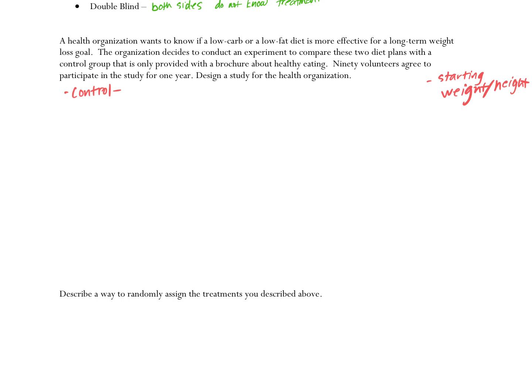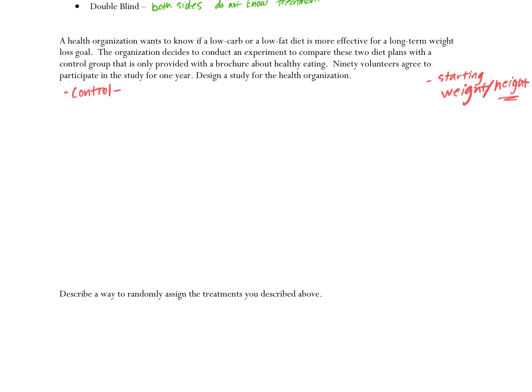And maybe what we do in terms of height is, certainly taller people we would expect to weigh more. So we might say, I want to make sure all three treatment groups have some tall people, some medium height people, some shorties. Could we use BMI if we want to factor in height? We can't control for BMI, but that might be another thing we would use. That might also be what we measure instead. Certainly BMI is coming under attack quite a bit in terms of whether it's a good measurement of fitness.